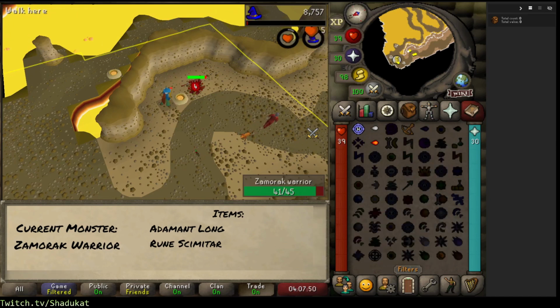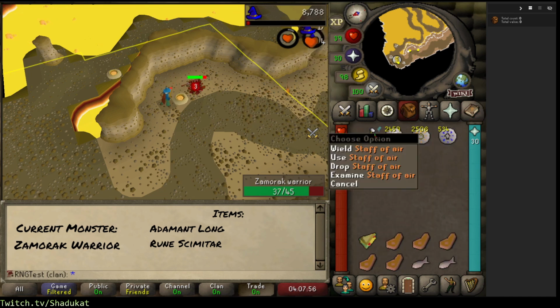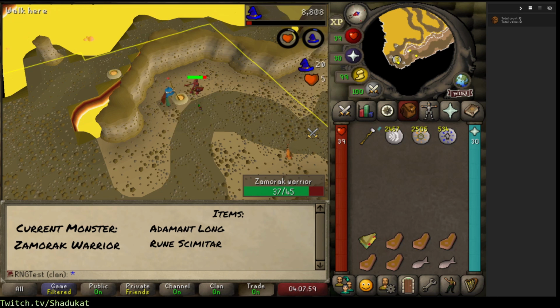We will eventually, oh, it's 26 magic. Forgot that was coming. We'll eventually run out of air runes before mind runes. That's why I brought the air staff, but we're going for an adamant long and a rune scimitar, which are both 1 in 50. So hopefully shouldn't take too long, and hopefully we'll have enough runes. I really don't want to end up flinching these guys, but if it comes down to it, I will.